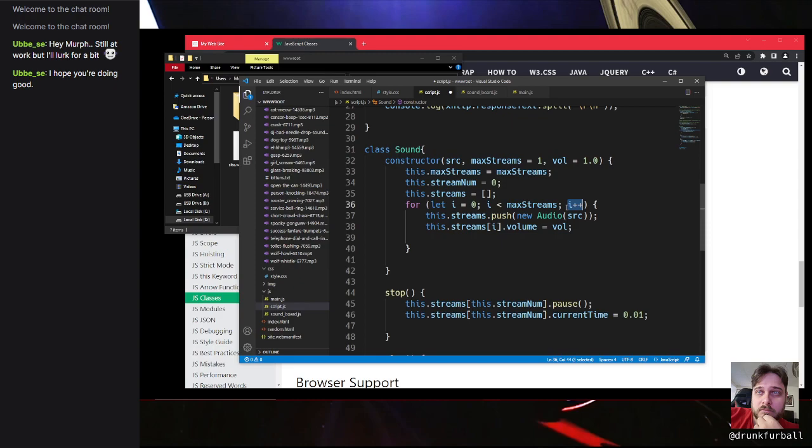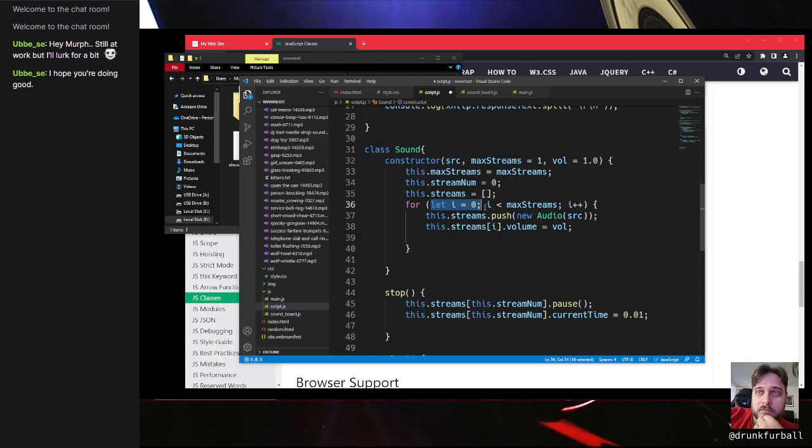You could put anything in there you want, but the generally accepted way to do this is the first statement sets up your control variable for your for loop. Okay?